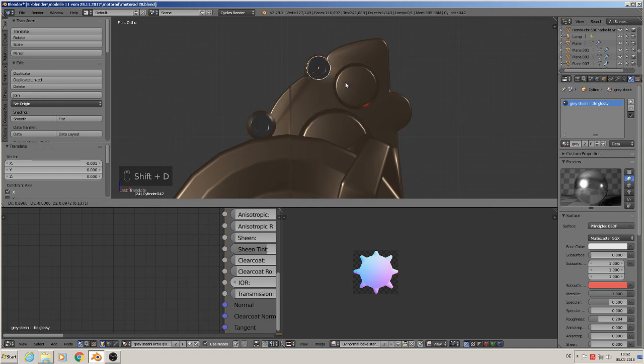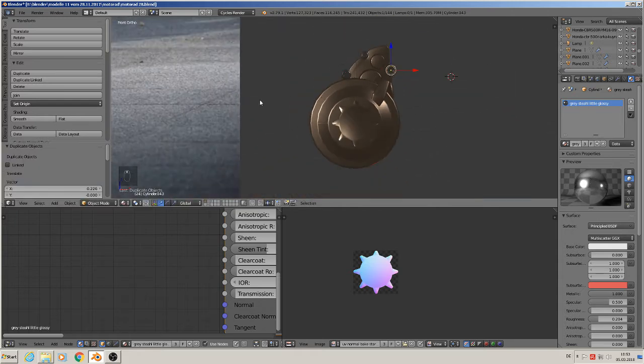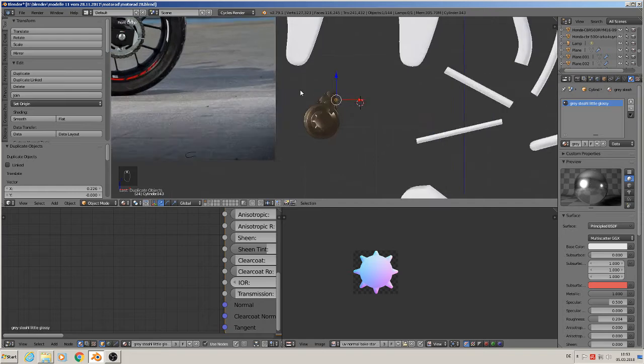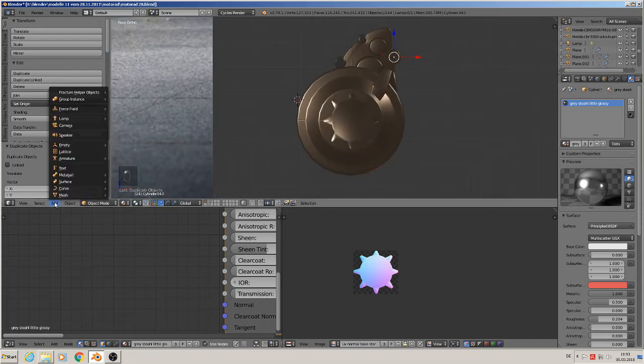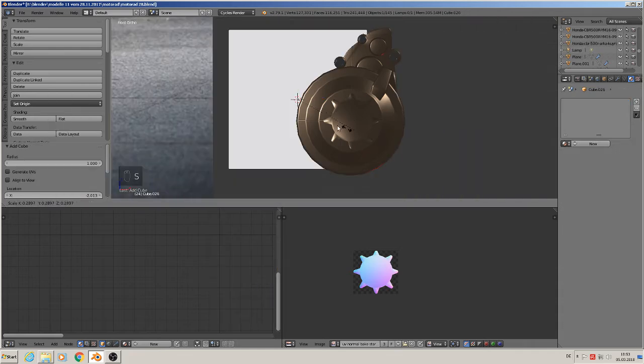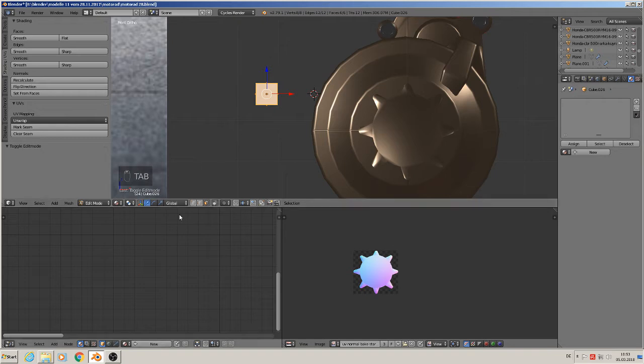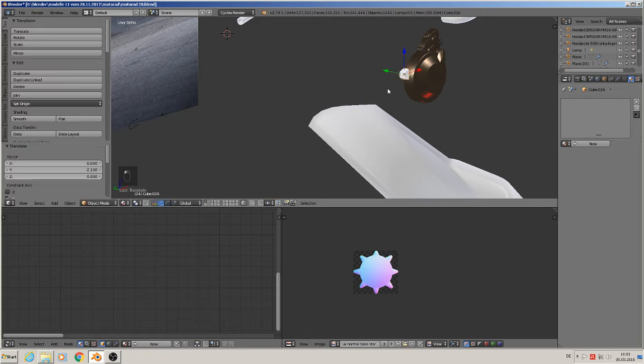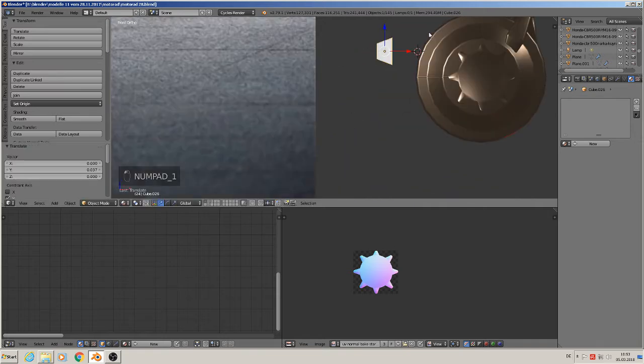So Shift D, bring one there, make them a little bit smaller. Then this one, Shift D, bring it to this point, and we look, I think that was all, don't know it exactly. 4, and here 4 again. So we have to do here some, that means add mesh a cube, scale down, get the back, so with background selection, go there, scale set, we have that, we bring that there, and make that 4 times.